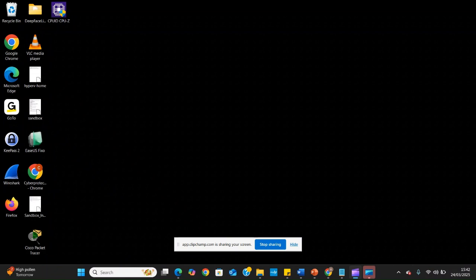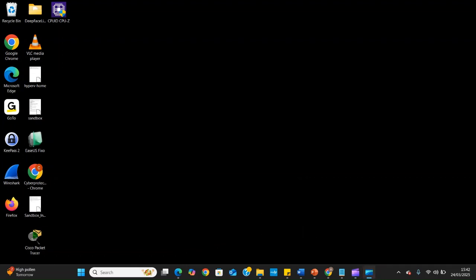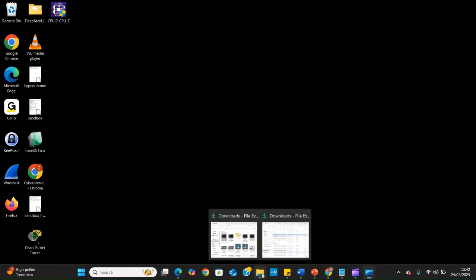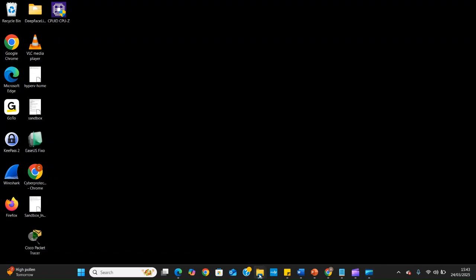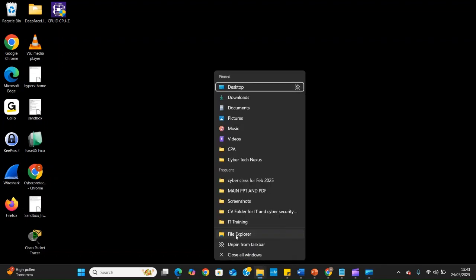So now, where do we start from? We need to first get to know what operating system you're running on, and you're going to have to make a screenshot and send it back to us. How do we do this? There are several ways of doing this. We have to go through this process. You have to click on this folder button, that's the yellow folder button, and you right click and you open a new folder.